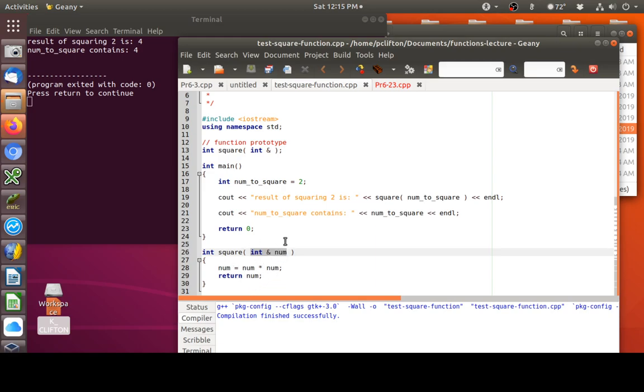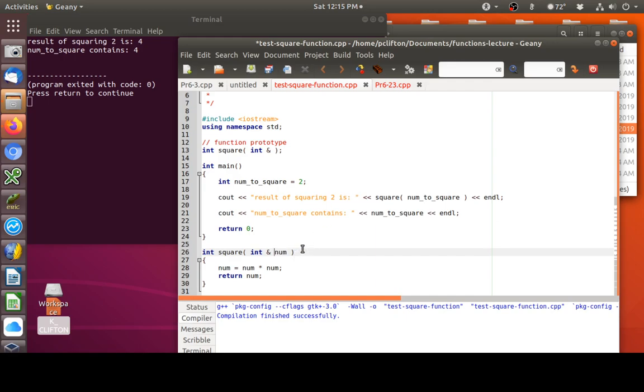There are situations where we need to change this up here, but most of the time it's a lot safer to not pass by reference. So if we mess something up here, we don't mess up our original. Okay? So just keep that in mind, that you can pass by value.